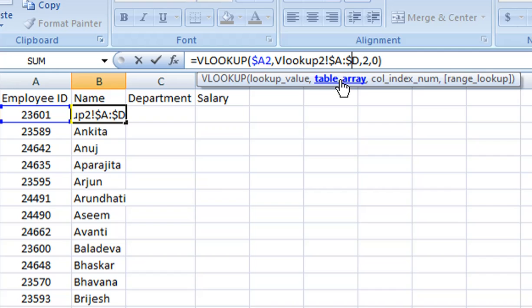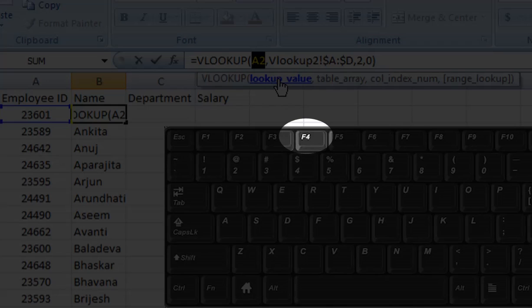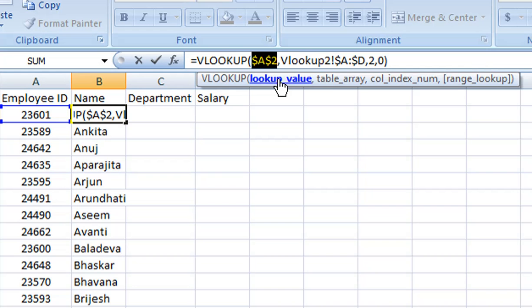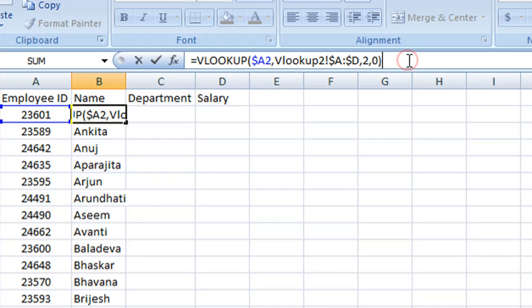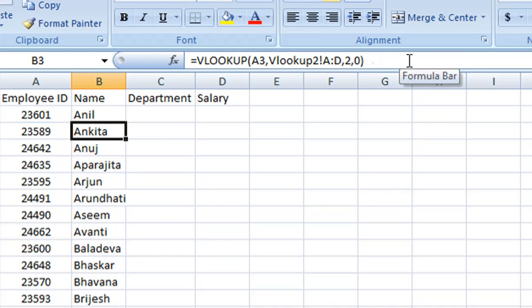Another way of freezing these references is, let us say I select this lookup value. I am trying to freeze the lookup value and start hitting the F4 button. There you are. F4 freezes A2. I hit F4 again. It freezes 2. No, I don't want this. I hit again. And yes, this is what I want. So F4 is the button for this. So I hit enter. You see, nothing is changed here.